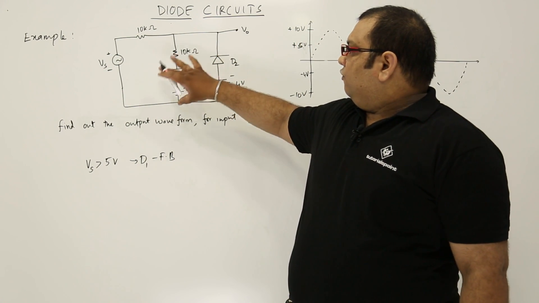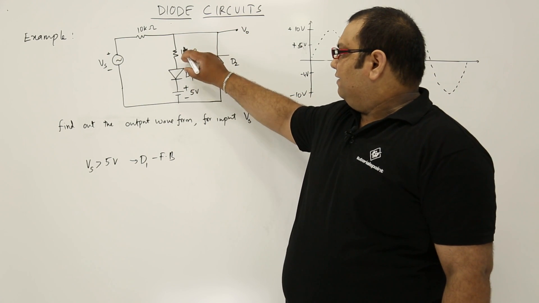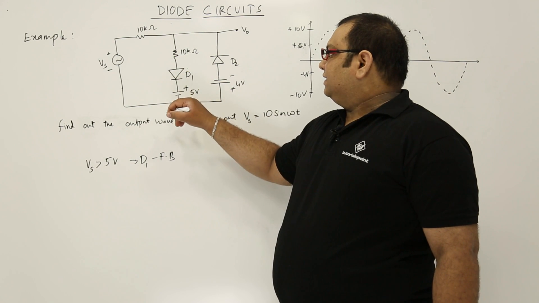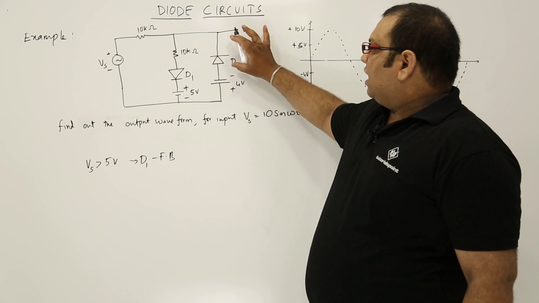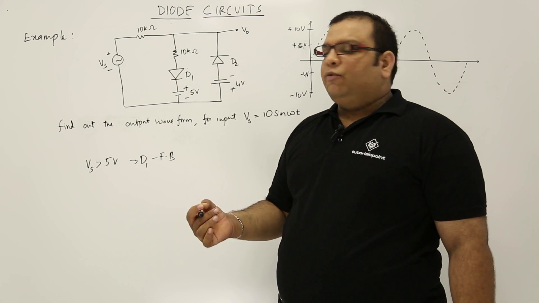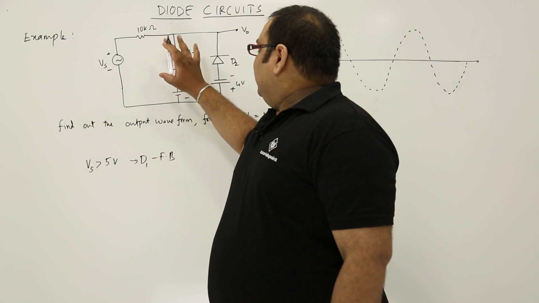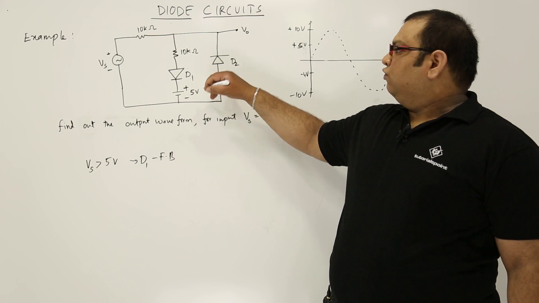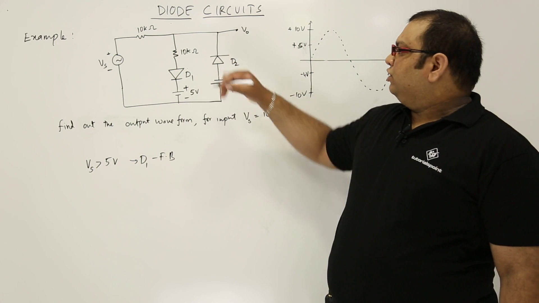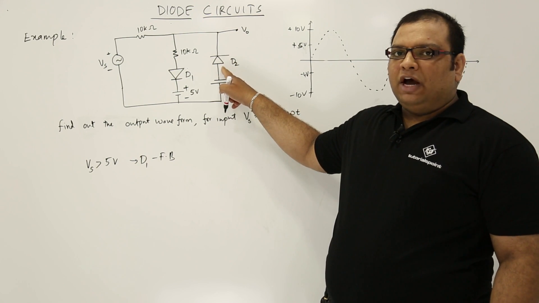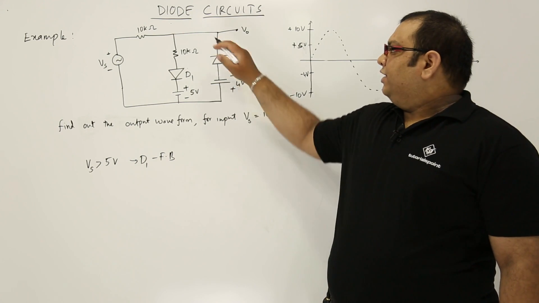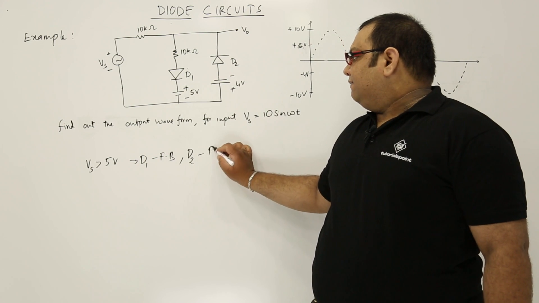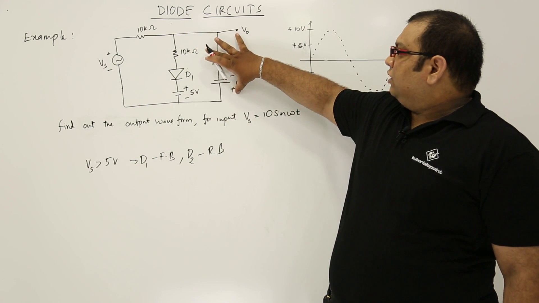When D1 is forward biased, the output voltage is the voltage across the 10kΩ resistor plus the 5V source. Here, unlike other cases, we do have a resistance, so we need to find the voltage at that node. For D2, we have minus 4 volts at the positive terminal, so to forward bias D2 the negative terminal should be less than -4V. Since Vs is applying positive voltage, D2 will obviously be in reverse bias. So D2 is in reverse bias; now let us find the output voltage in this case.